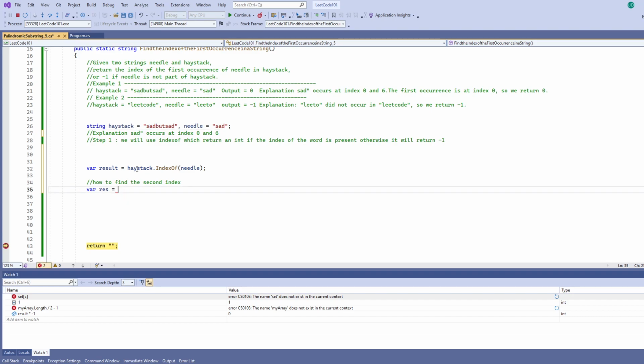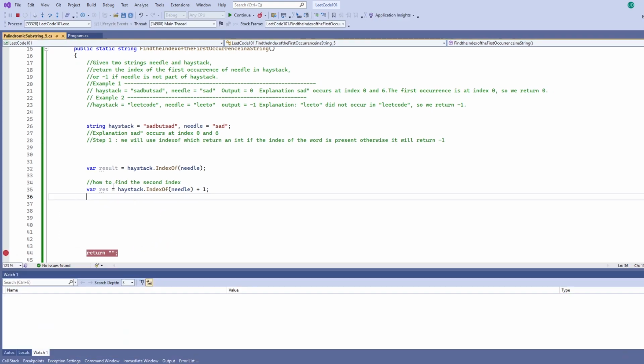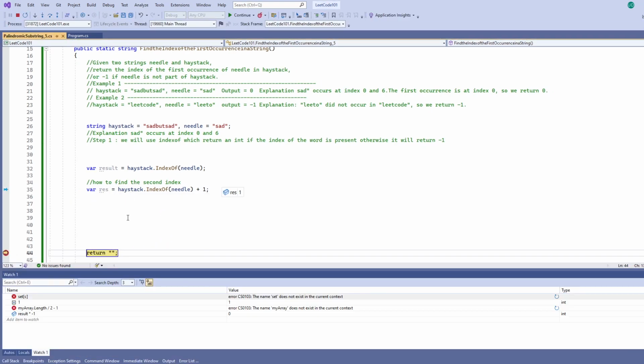So how would you do that is you would copy the same thing, right? But +1. What does it give us? The res should give us 1. So we will somehow trick IndexOf to start from index 1 rather than index 0.